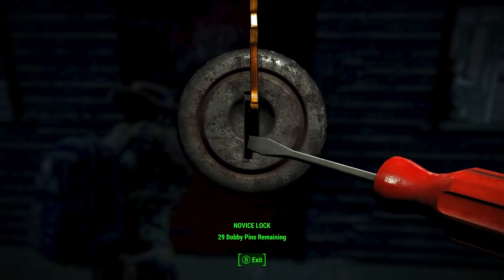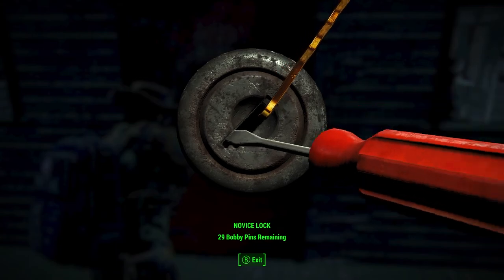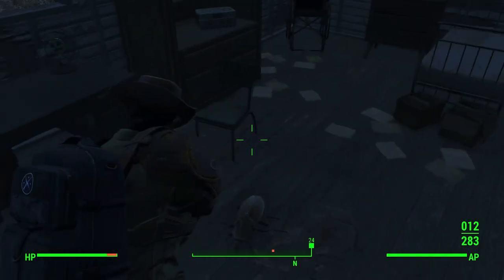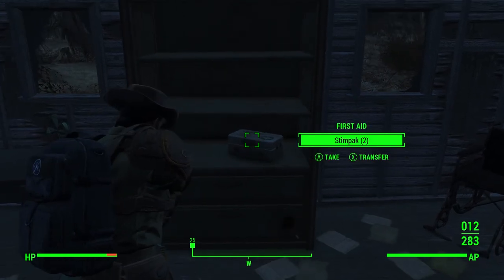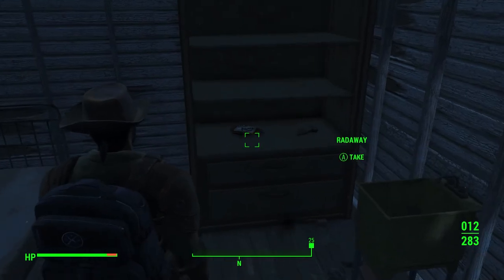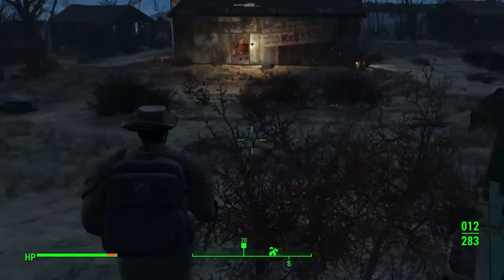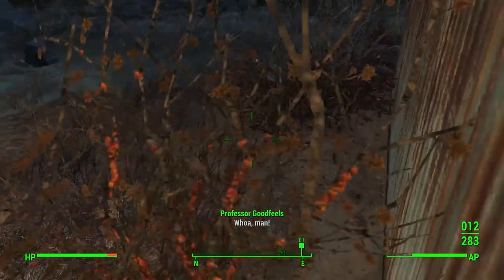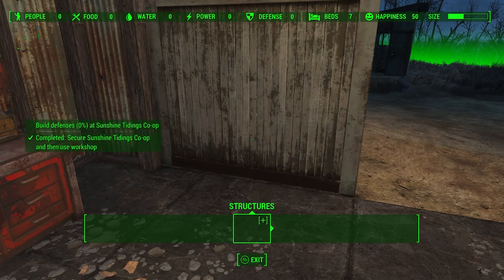Alright, let's go ahead and come in here. Woo-wee, that was close. Bam! I think there's a rad roach in here. Deuces. Alright, let's take some stimpaks. Abso-freaking-lutely. RadAway? Yep. Stimpak, yep. I think that's it. I think we've cleared it, actually. Alright, let's see. Yep, cool. So I think I have to build defenses.